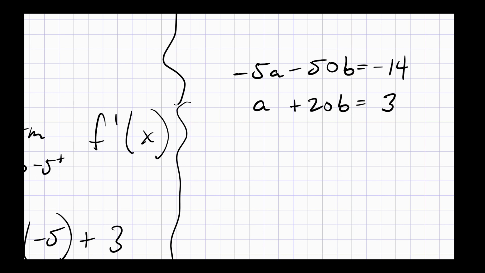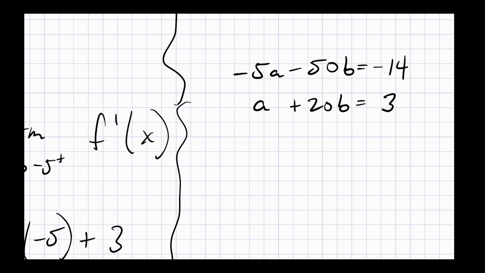If I could get rid of that negative 5 up here, and make it a negative 1, that would be great. How would I do that? Not get rid of it totally, but just make it a negative 1. How do I make a negative 5 into a negative 1?